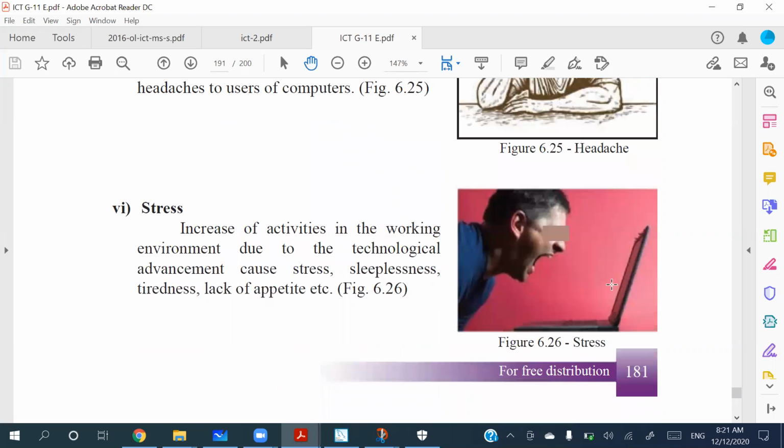And the stress that you are gaining through working with the computer, like technical advancement and the requirements which are given to be fulfilled by the employee with the time, right? So if you are given a lot of work in a short time, you will feel stress, right?